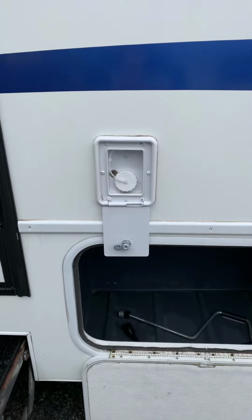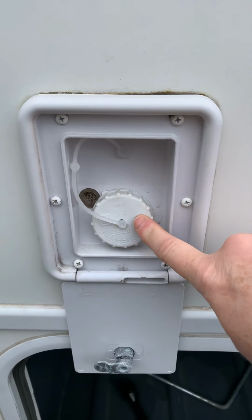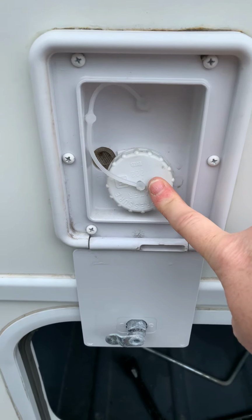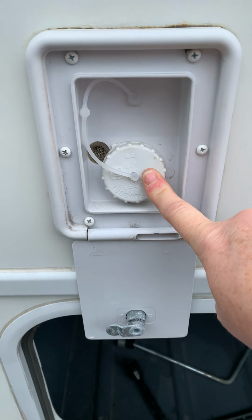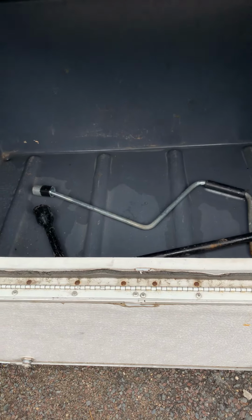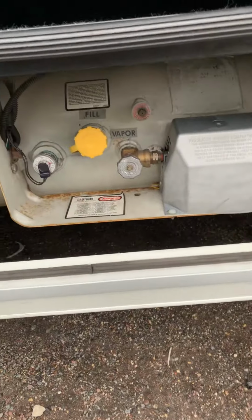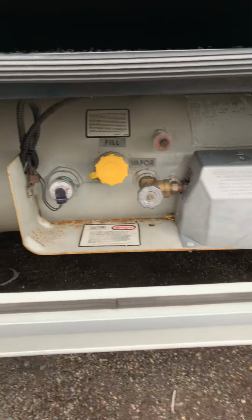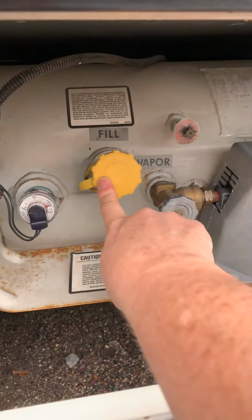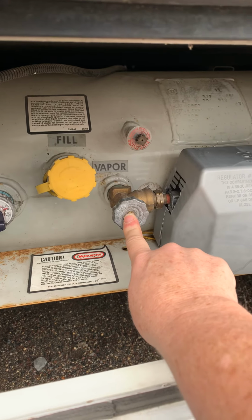This is your freshwater fill, where you would put a water safe drinking hose and fill your onboard water tank. And this is where you would want to use your water pump as well to pressurize the water coming from that tank. You have crank handles here, should you need them, as well as access to your propane tank. Propane fill valve is here, so you can see the fill level, your fill, and also the on-off.